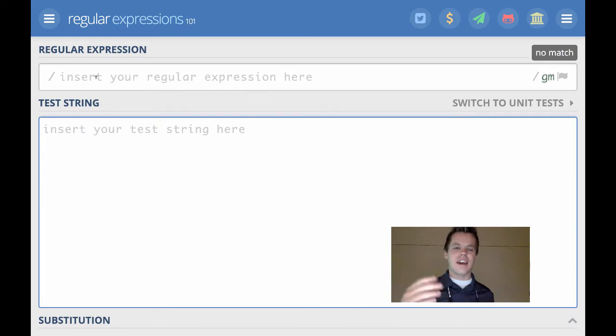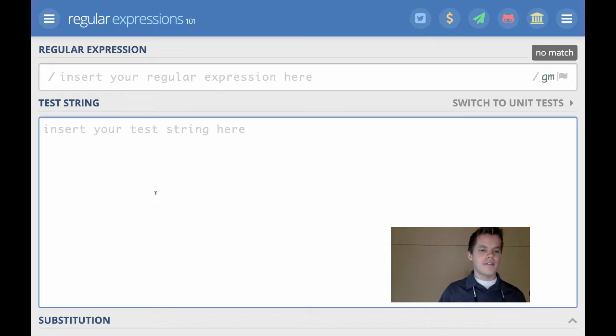So we need to look for an opening parenthesis. Okay? It just so happens that parentheses do mean something special in regular expressions. So the thing that I just explained, where if something does mean something special, to make it not special, put a slash in front of it. So I'm going to put a slash, open parentheses, and that means just look for a plain old literal open parentheses, okay? And then I'm going to put a slash closing parentheses, and then, oh, excuse me, I put it in the wrong place, that's why.